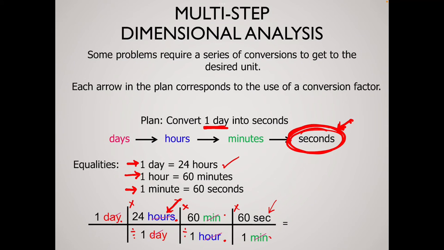So now we go through and we multiply all of the numbers on the top, and we would divide all of the numbers on the bottom, except they're all one, so that doesn't really matter. But we'll multiply all the numbers on the top, divide by all the numbers on the bottom, and we'll get our answer. Okay, so we can do the same dimensional analysis process with more conversion factors. We just add on more train tracks until we get to the unit that we're looking for.